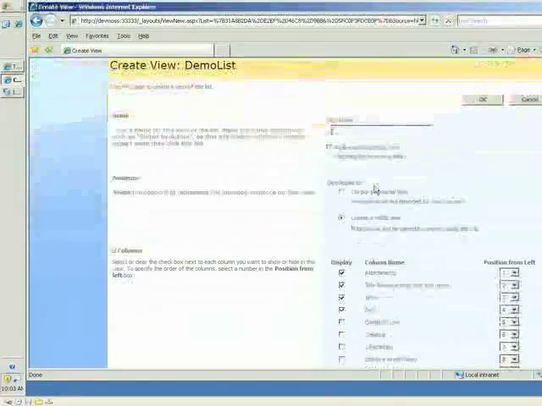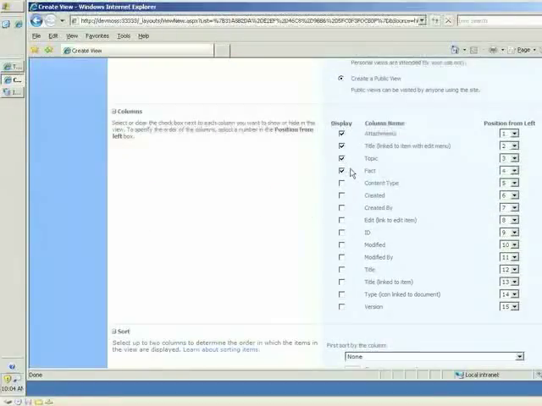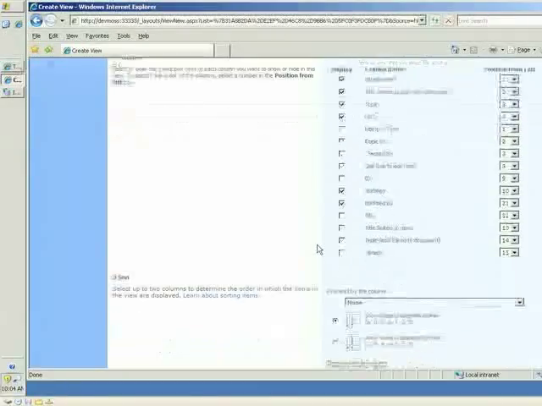I get an option to name it, and I can make one for myself or for anyone, but I'm going to call this printer view, because what I want to do is include the columns that I just created, and I also want to include the information of who last edited it and when it was last edited.